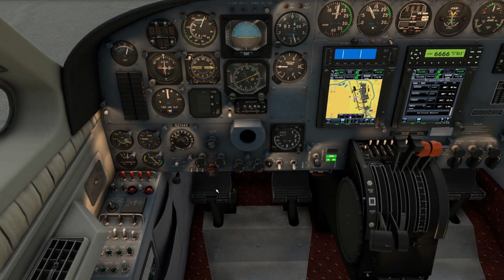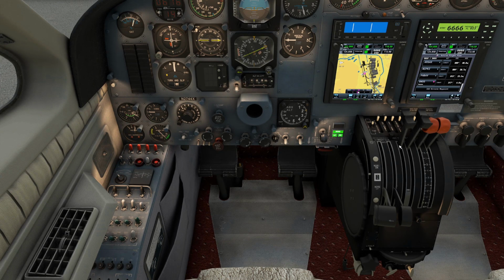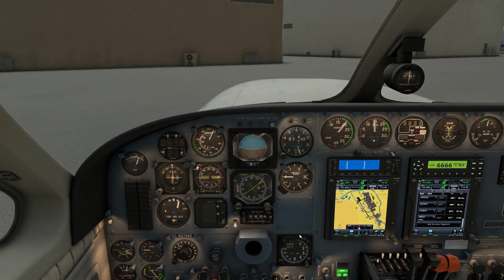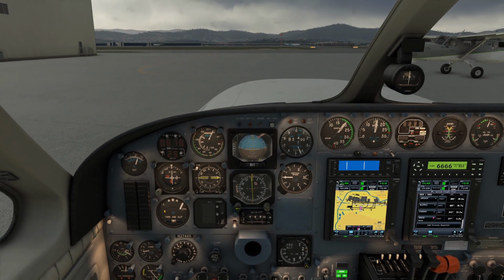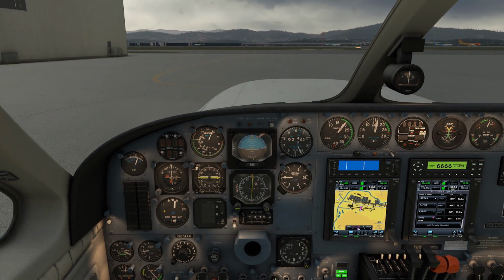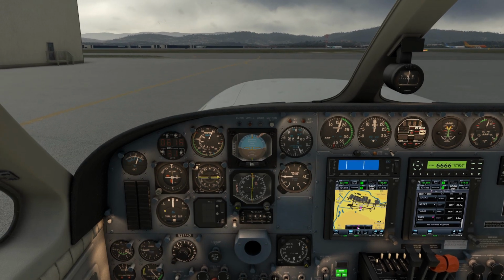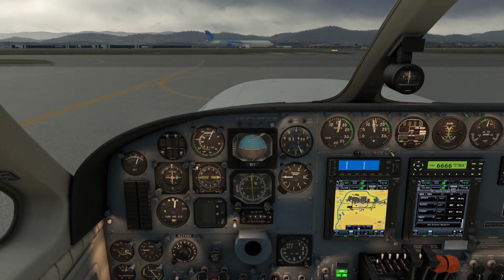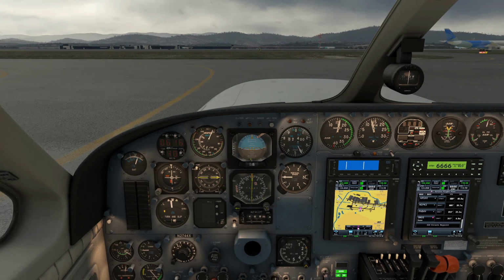Some of it. We've got the parking brake off. We've got the taxi light on. We're going to leave the lights on because it is quite a dark sort of day. A little bit of right boot to get us around. Try and miss that Kodiak on the right. I'm going to taxi down to the bottom of 09 left. There's an aircraft landed on 09 right, and we'll make our way down here.